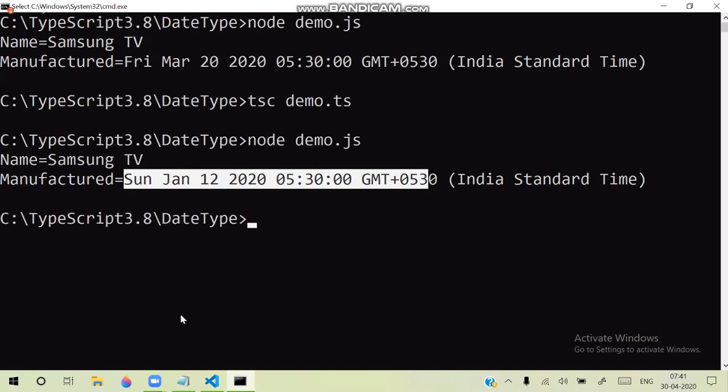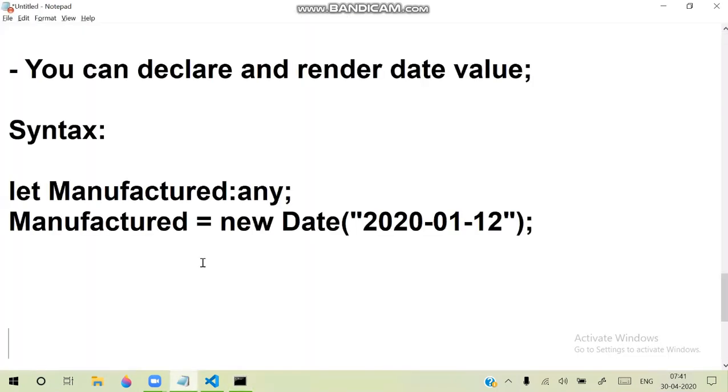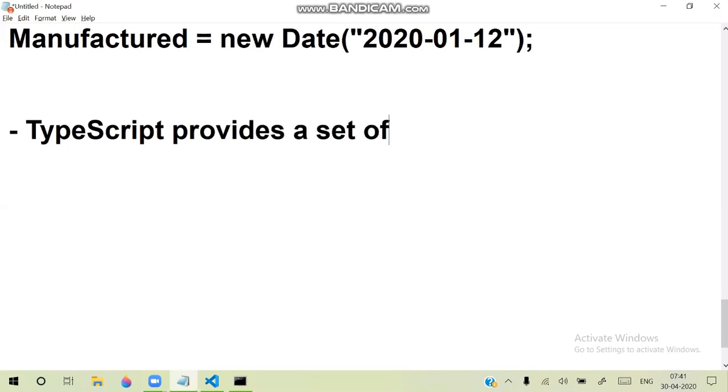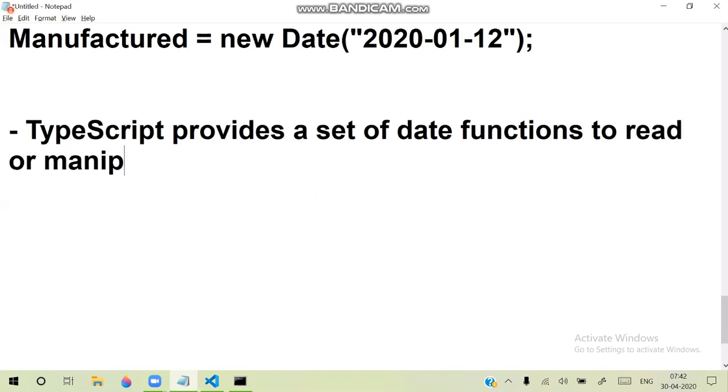For that, TypeScript provides a set of date functions to read or manipulate dates, to manipulate date values.